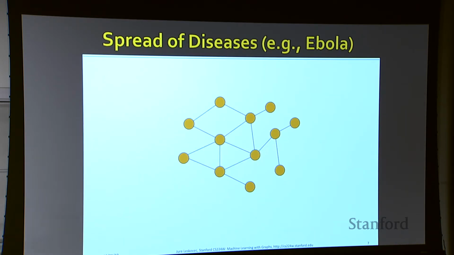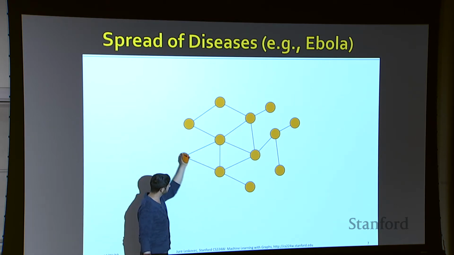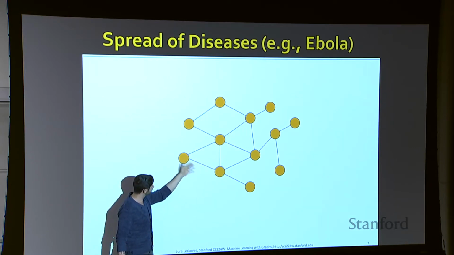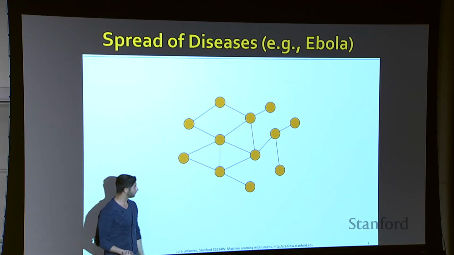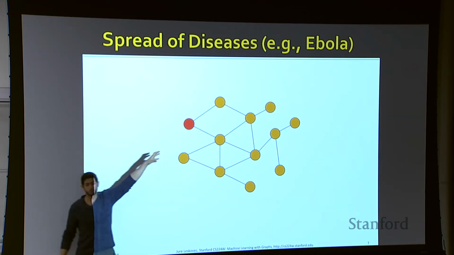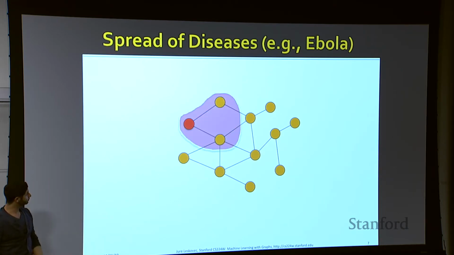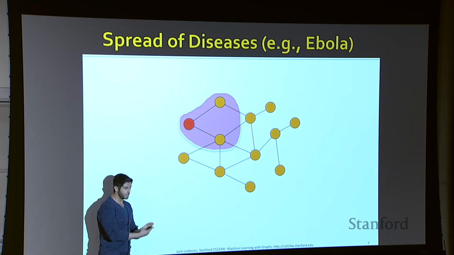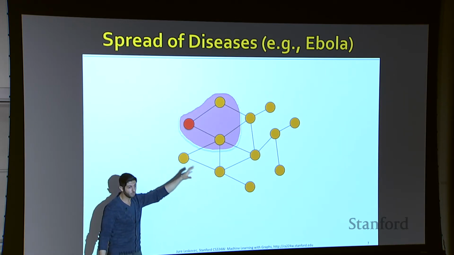Now, to something a bit more serious, I promise I'm not going to be mentioning Instagram stars anymore. Spread of diseases. So you have this toy example in terms of Ebola. You can think of these as, let's say, states, and there are connections if people are traveling from one to another, so there is a high likelihood that they're going to be in the same room or in the same city, and then you get this patient zero, okay? So the first person who contracts Ebola. And what we are going to do to study this cascade is, at each time step, you slice your data through a timeline, and you find out how the disease is spreading, okay?